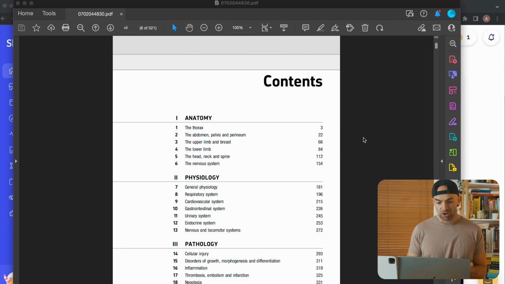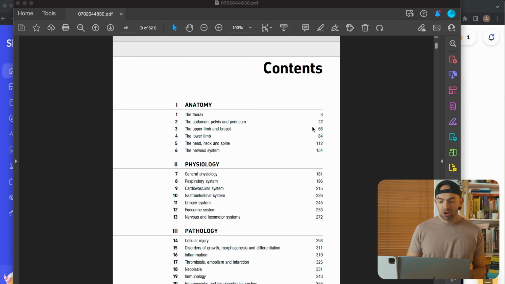So I'm going to jump into the textbook that I'm using to study for this surgical exam. Now, the place that I will start is pretty obvious, but it is the contents page. What I'm doing here really is I'm looking through and just starting to build structure and understanding what is coming up in the syllabus or the curriculum. I might also dive into things like the actual exam structure, look and understand how long the exam is, the exam format, previous past papers at this point, really just to build that kind of context and top level understanding as I start to chunk information together in my brain to help me encode it effectively.